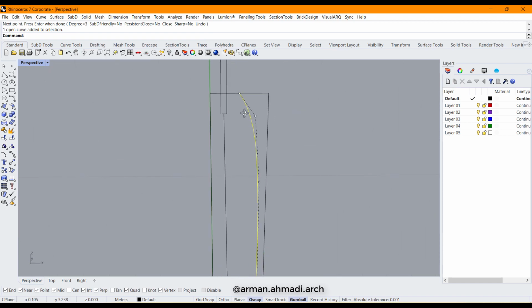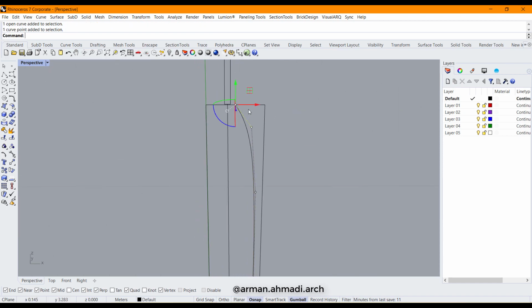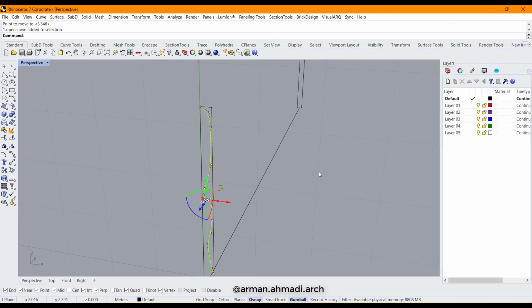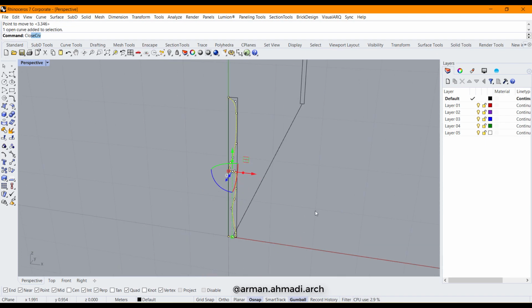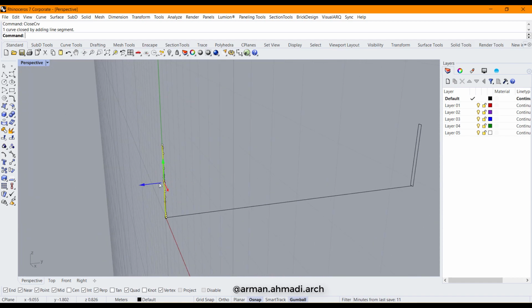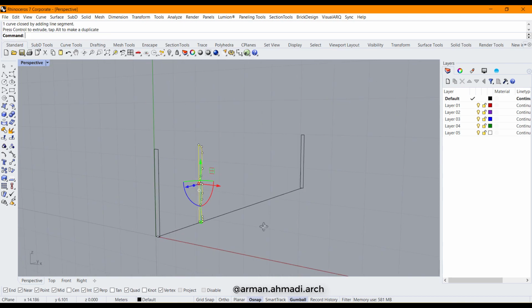So I just need to move this control point a little bit to here and put it on this end point, and after that I click here and type close curve and hit enter like that, and I move this to, for example, here.